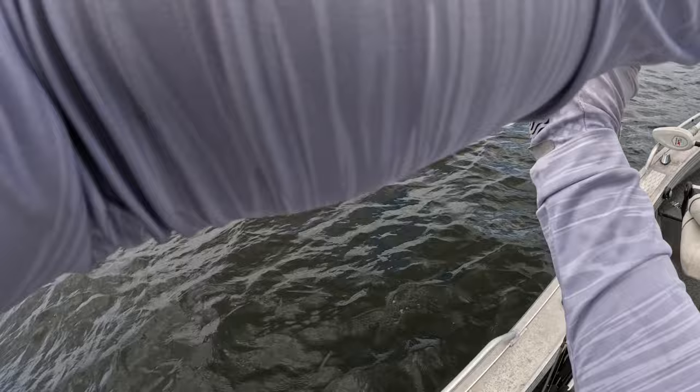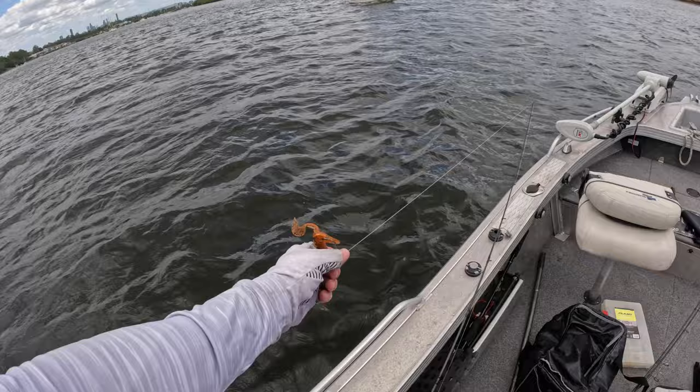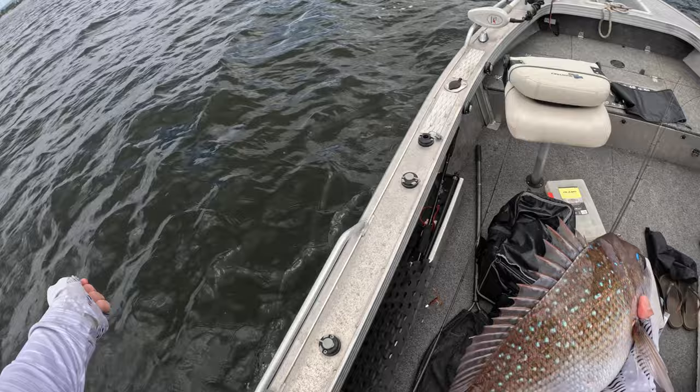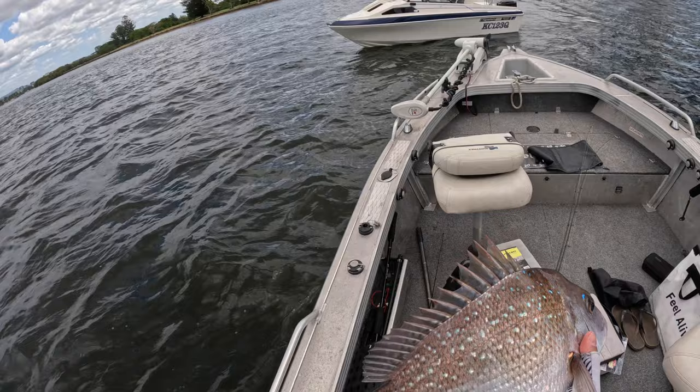That's bad. A little snapper, isn't it? Are you just getting on plastics? Yeah, there's heaps of them. I've been catching them for hours, and a lot of them are this size. What are you getting, a little gulp or something, man? Yeah, just a little Z-Man, just hopping it along. You get heaps of them? Heaps. Nah, but they're good fun. Just run the boat. It's nice. Yeah, it does the job.